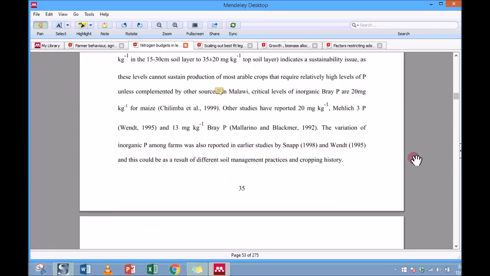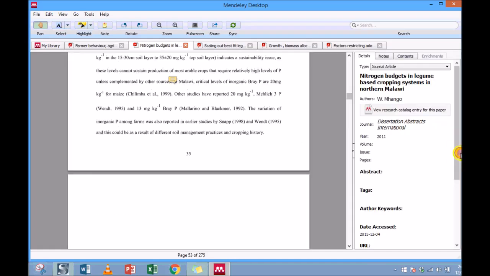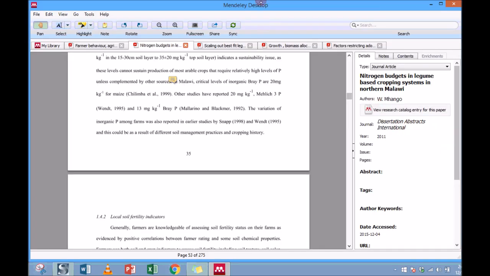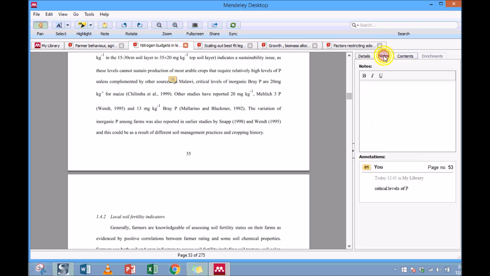That's all. Now it might happen that next day you're writing your article, you want to go back to your Mendeley and find those notes you made, saying I wrote something about critical levels of P, but which document was that? You just go back to the notes section. Let's close all these.